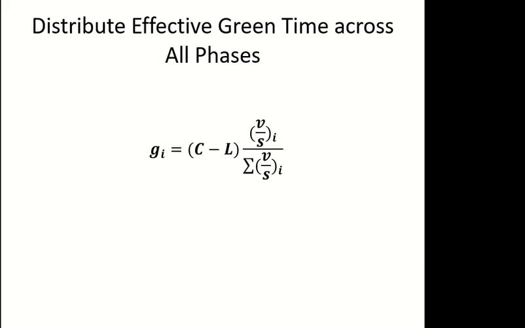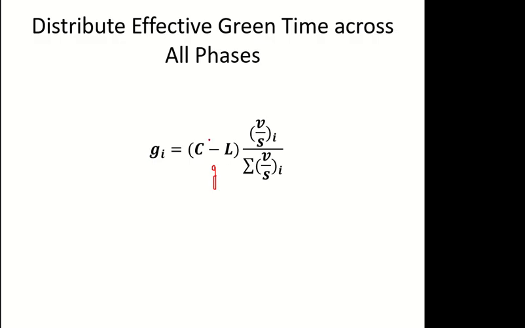Okay, then you use this. So this is what now? This is total effective green, the value which I just calculated. Okay, so you will take this value for each phase, multiply with the V by S ratio of the critical lane of that phase, divide by the overall V by S ratio. So the lane which has higher critical ratio will get more green time. The lane which has lower will get less green time.